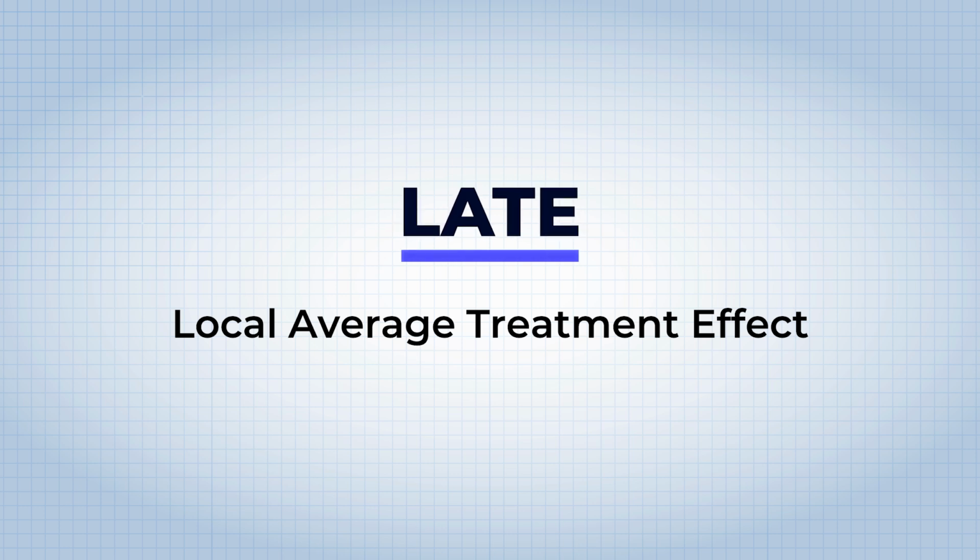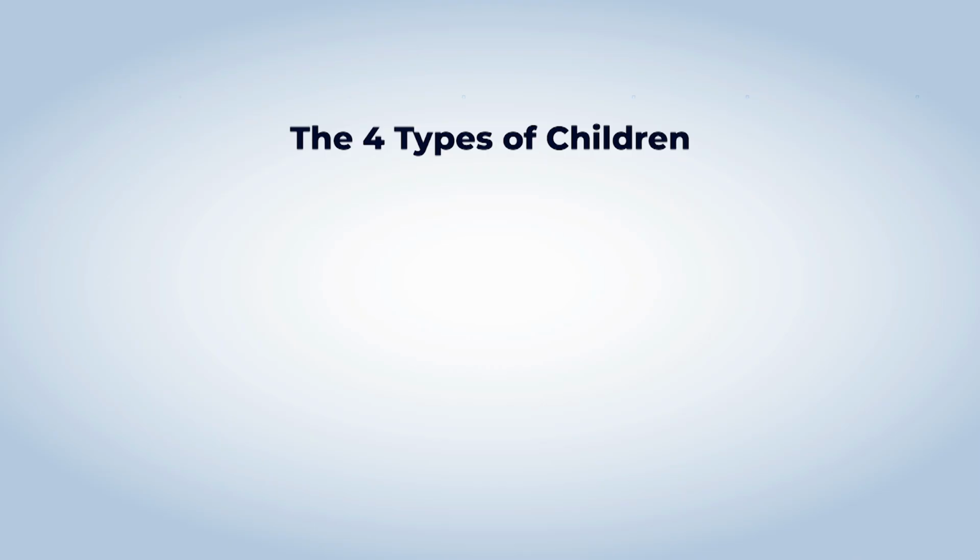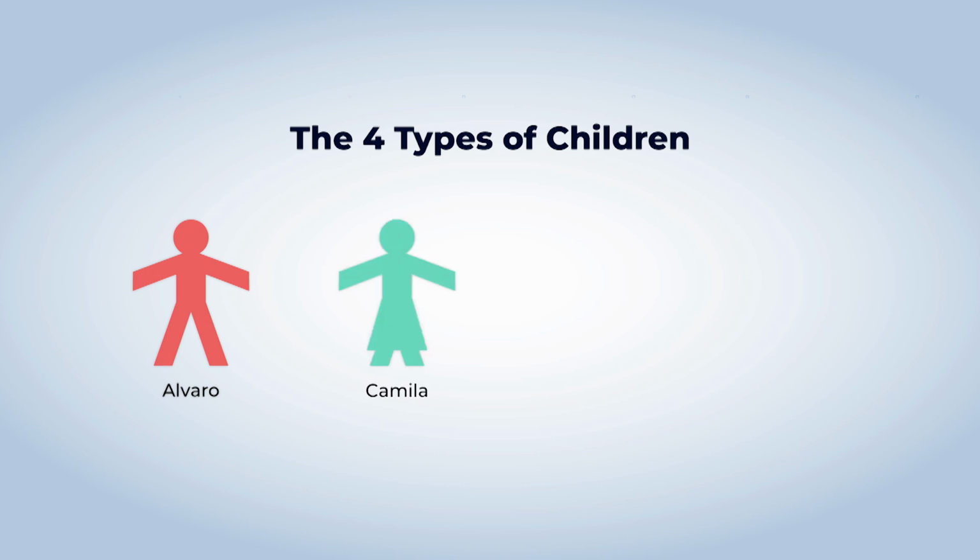LATE answers this question. The LATE interpretation of the KIPP IV empirical strategy is illuminated by the biblical story of Passover, which explains that there are 4 types of children, each with characteristic behaviors. To keep track of these children and their behavior, I'll give them alliterative names. Applicants like Alvaro are dying to go to KIPP. If Alvaro loses the KIPP lottery, his mother finds a way to enroll him in KIPP anyway, perhaps by reapplying. Applicants like Camilla are happy to go to KIPP if they win a seat in the lottery, but stoically accept the verdict if they lose.